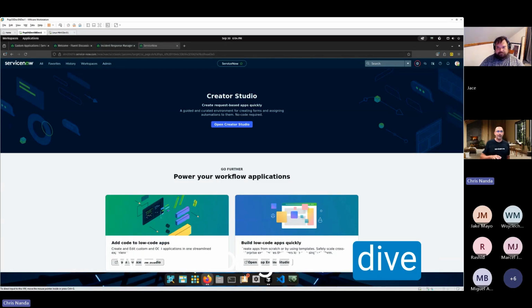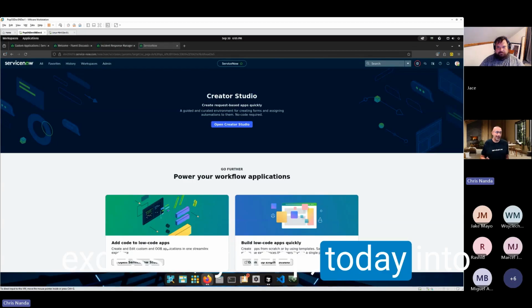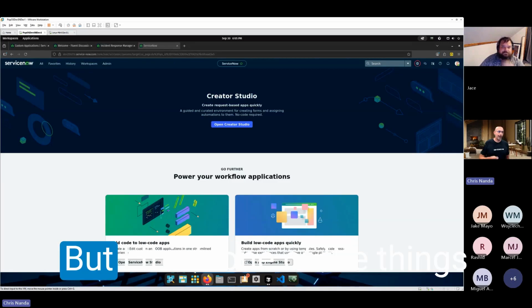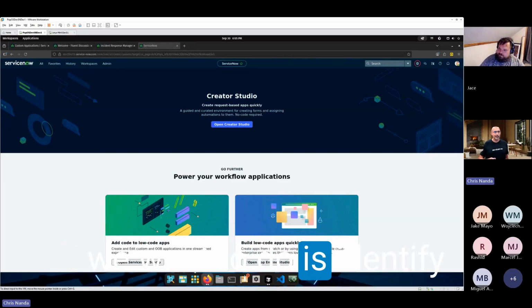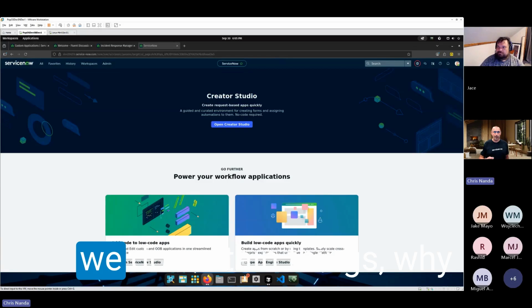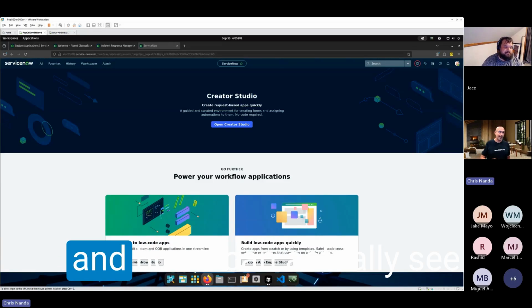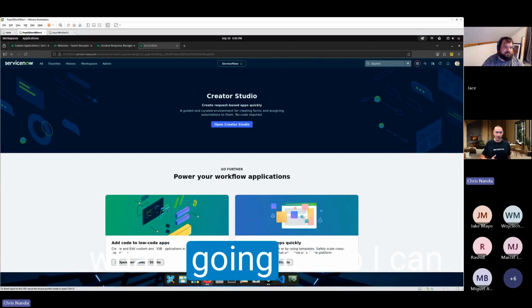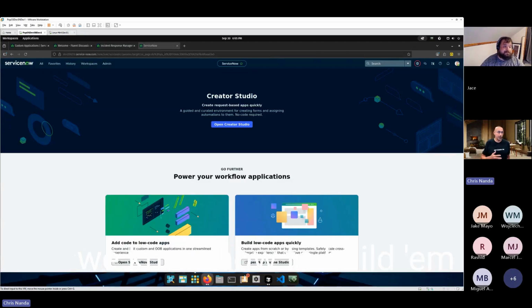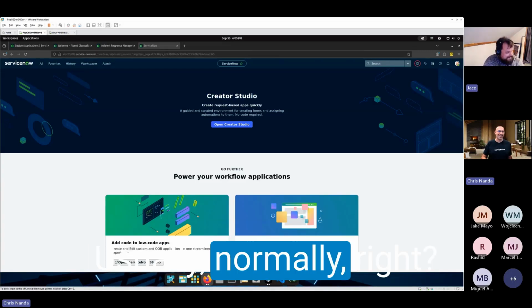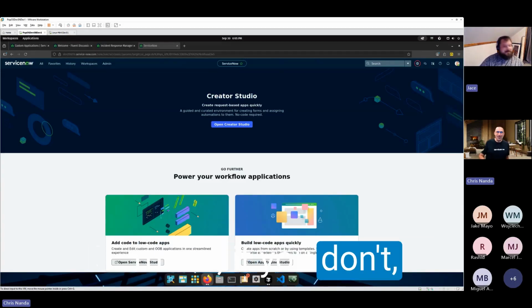It came out specifically when ECMAScript modules were added to the platform. We're not going to dive excessively deep today into trying to build out whole applications necessarily, but one of the things we want to do is identify what's happening when we do certain things, why these things are happening, and how I can actually see what's going on so I can build my apps. Because we know how to build them in the platform, right? Usually. Normally. Most people. I mean, if you don't, we figure it out.